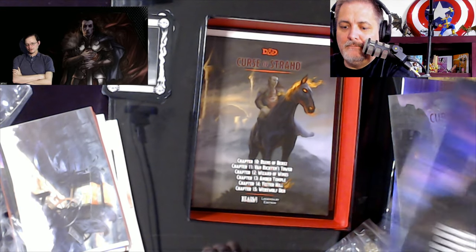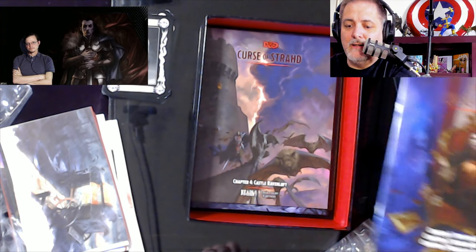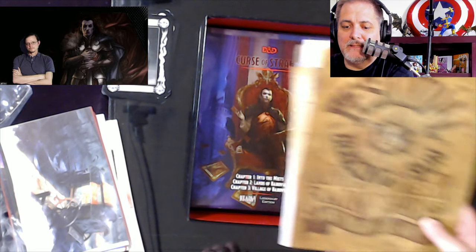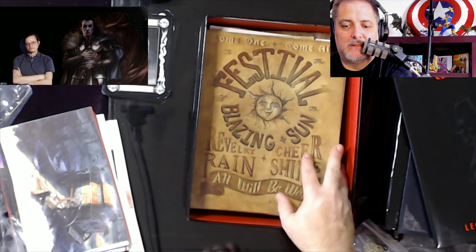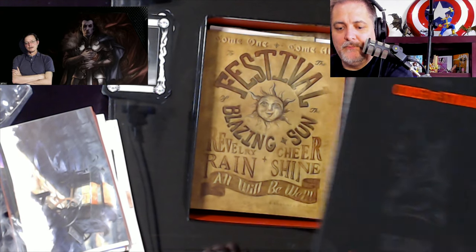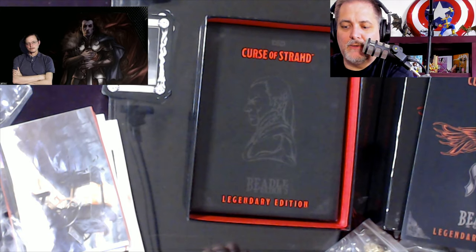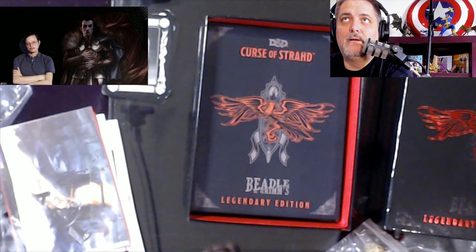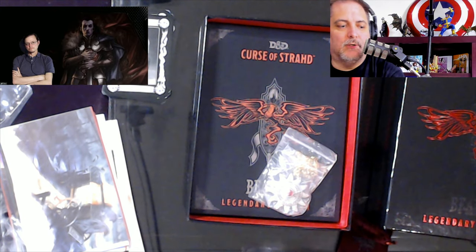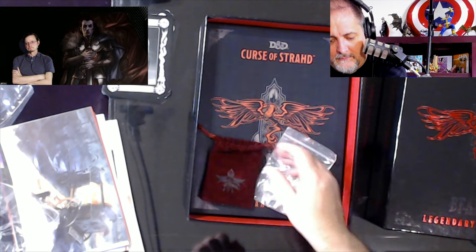That is awesome. Now, I will also say that this is a legendary edition, not a platinum edition. Platinum editions go for $100 more. I missed out on the platinum edition. This is the first time they've ever done basically a second printing, and that's why I grabbed it. Platinum editions also have figures. Oh. And a couple more things. So this isn't even all you could get. It is all I could get, but it's not all of it.